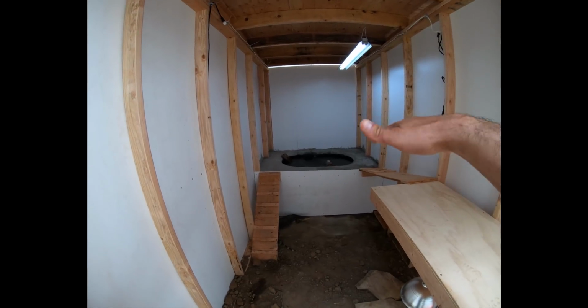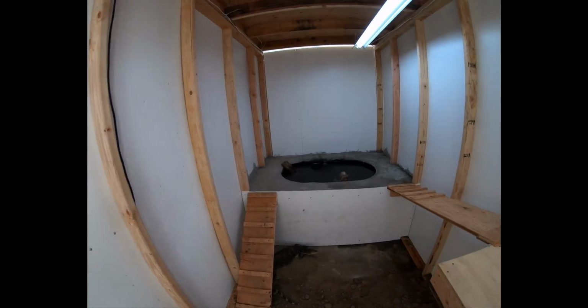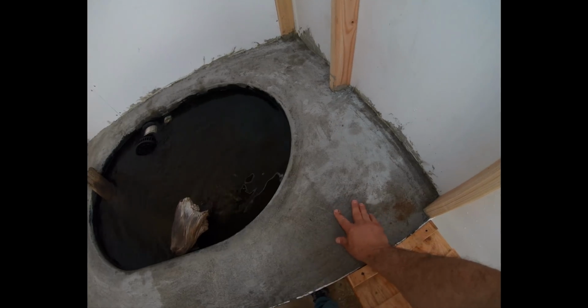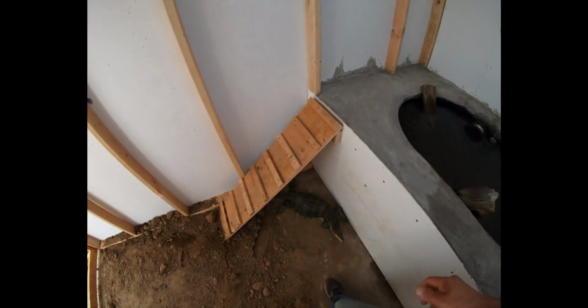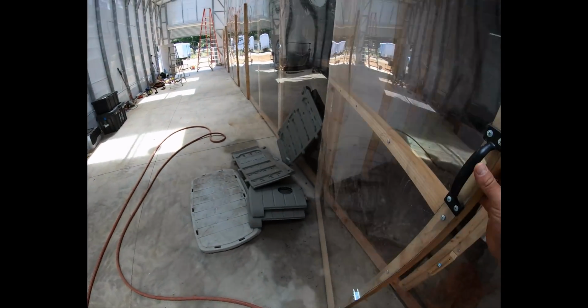And then her pond is also concreted in, but we actually used a much rougher surface around her pond. This is more of a grout. That's to help her get in and out of the pond because she's so old. She can hardly get around.